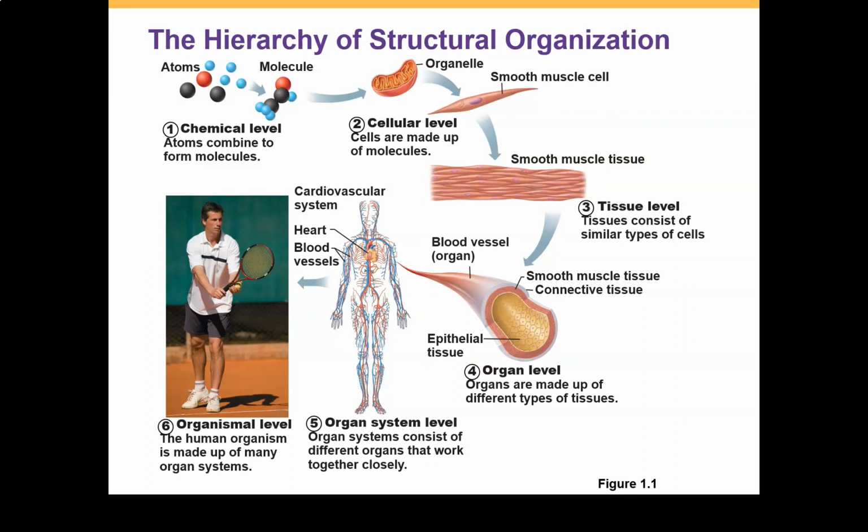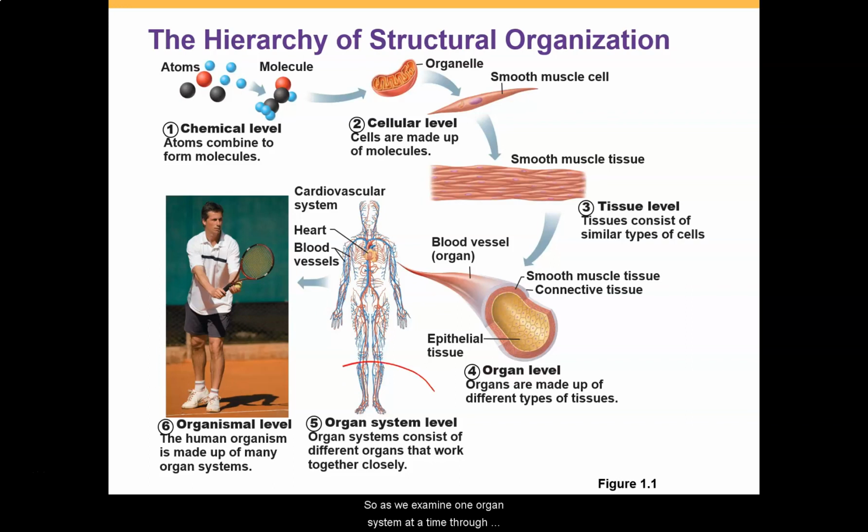As mentioned in the previous slide, as we examine anatomy throughout the semester, we are going to be looking at one organ system at a time. The first organ system that we will begin with is the integumentary system, which contains the largest organ in the body. By the way, does anyone know what the largest organ of the body is? That's right, the skin. The skin is the largest organ of the body, which the integumentary system contains, which we will examine in a different chapter.